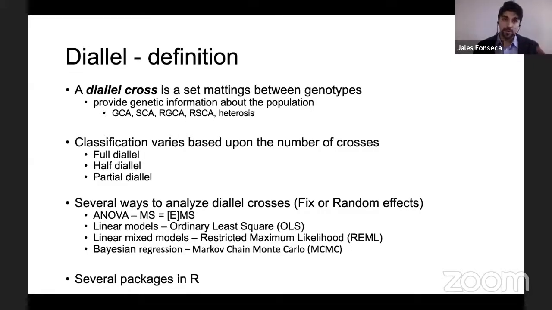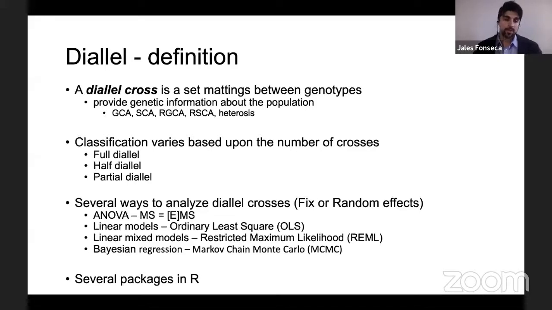But before you do all that, you need to see if you have enough variation within that pool. To assess that, you need to calculate the variance of the GCAs of those lines. To calculate those, there are several models out there.